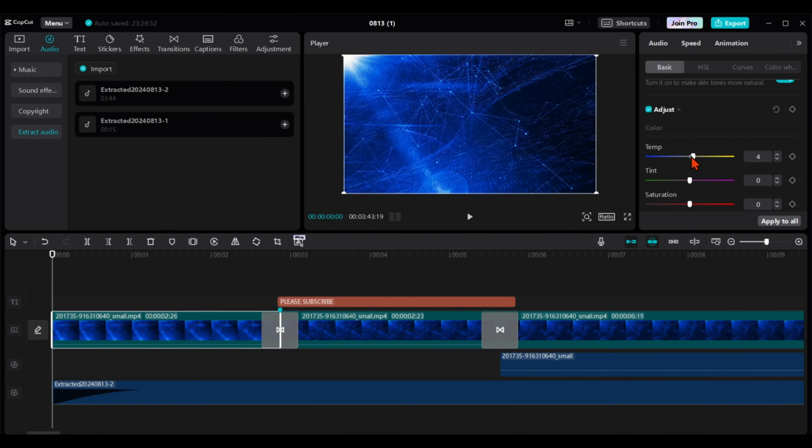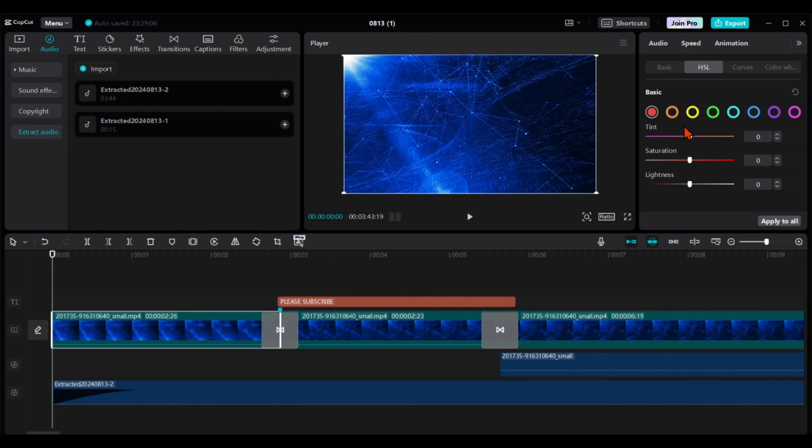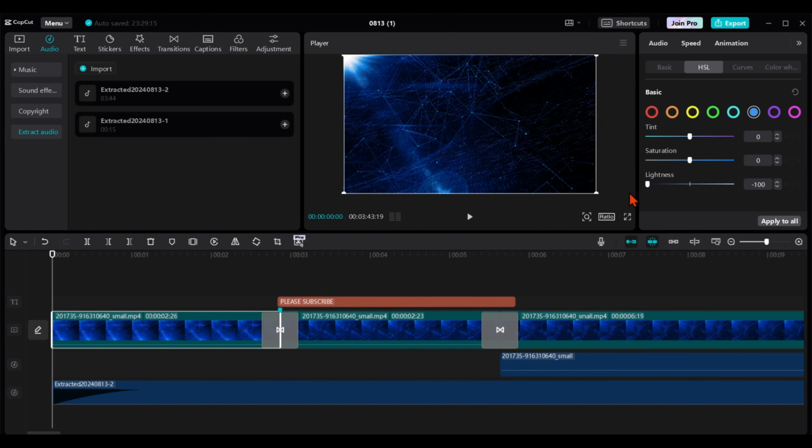So you just keep adjusting your colors here. You can reduce the blue, just keep adjusting your color. And under HSL, anything you adjust is going to affect only that color. If I pick color blue now and I adjust this blue, you will see the effect. Hopefully you can see it's only affecting the blue, the white are not showing. So if you want to adjust a specific color and you don't want it to affect any other color, you can do that under HSL.